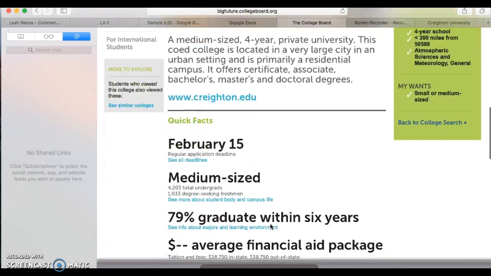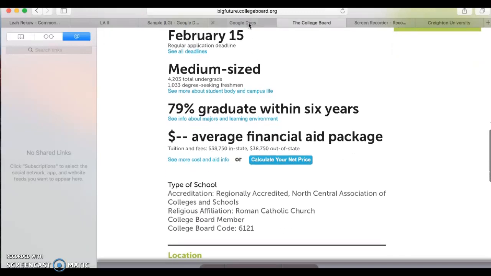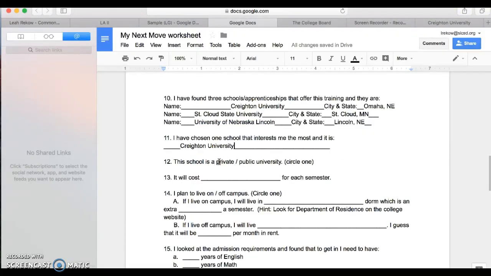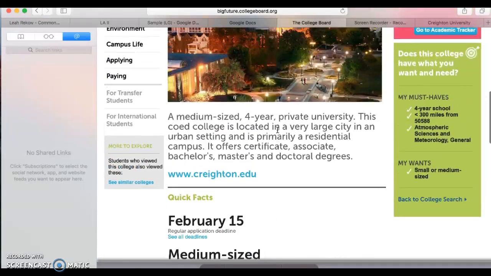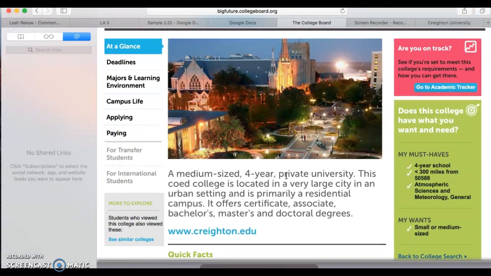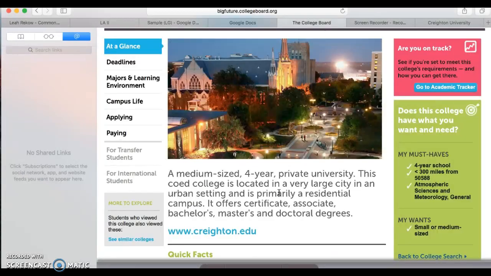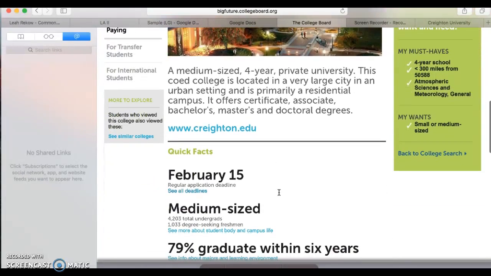So, for example, you need to find, is this school a private or a public university? Well, I read here, Creighton is a medium-sized 4-year private university. Okay, it's private. So I know this says circle 1, but we're going to make it bold. It will cost blank for each semester. Okay, we're just looking at the tuition.